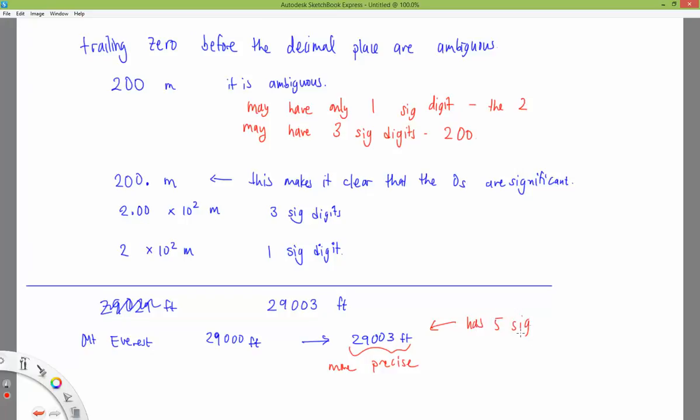So, when you report numbers, this is ambiguous in how many digits are significant. When you put the decimal there, now it becomes clear that you have 3 significant digits, or if you put 2.00 times 10 to the 2, you have 3 significant digits, and this says you only have 1 significant digit.